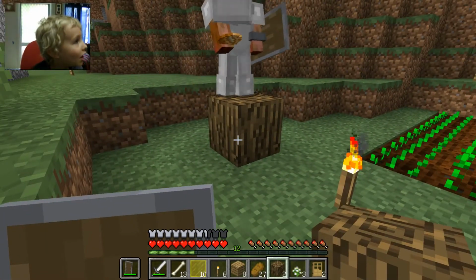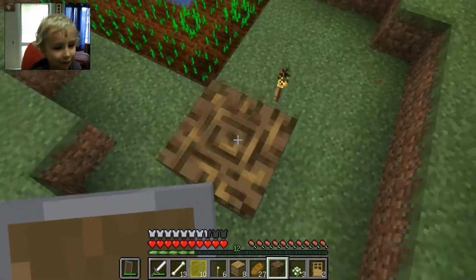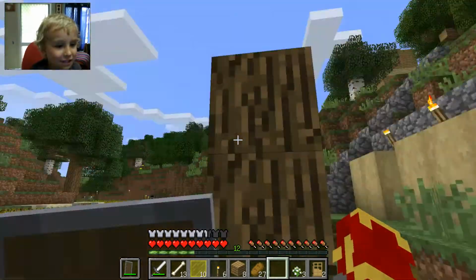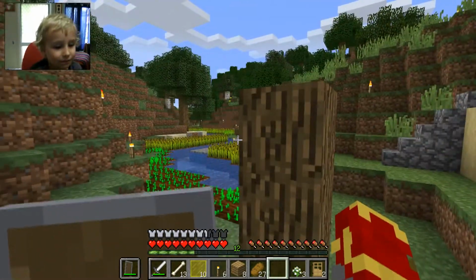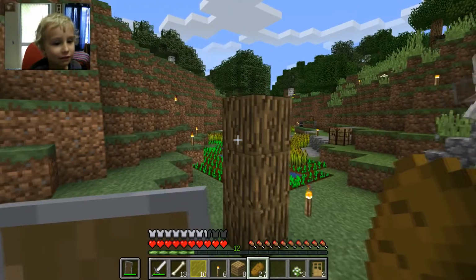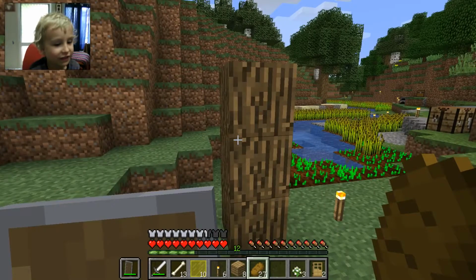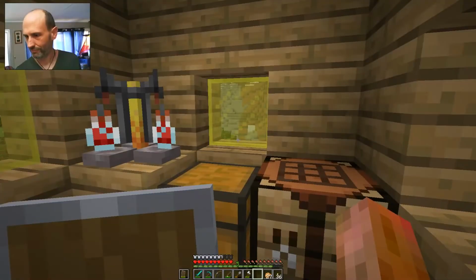Hey, this is cool. Yeah, I like that. Looks like a pillar, doesn't it? Alright, I'm getting upset about not having any wood. Look. Alright. Look. I just found this. Oh, did you? No, oh, okay. Fair enough. Alright, I think we're done.